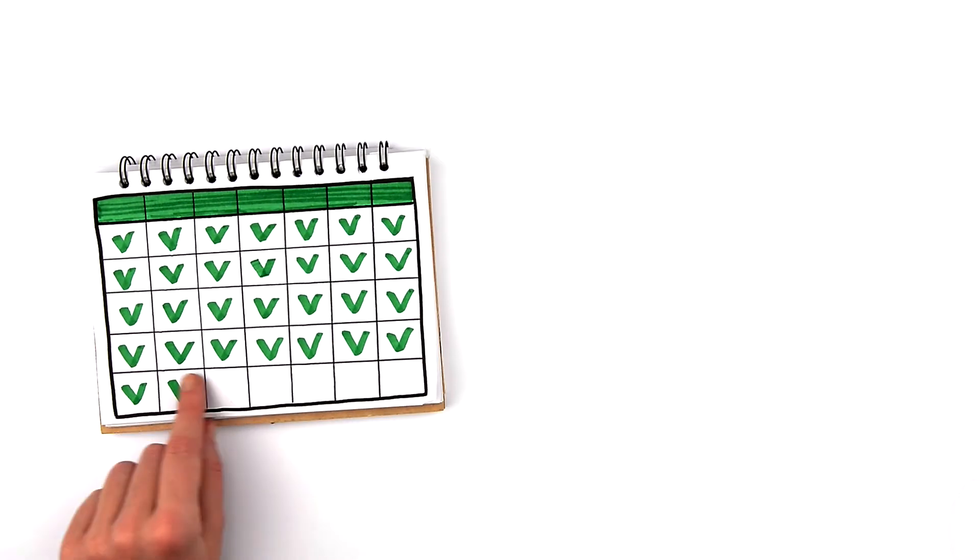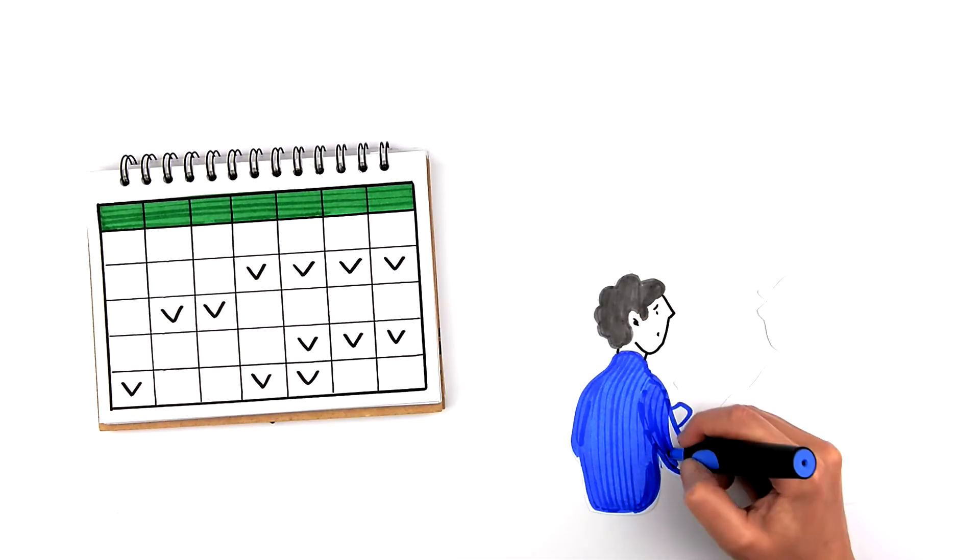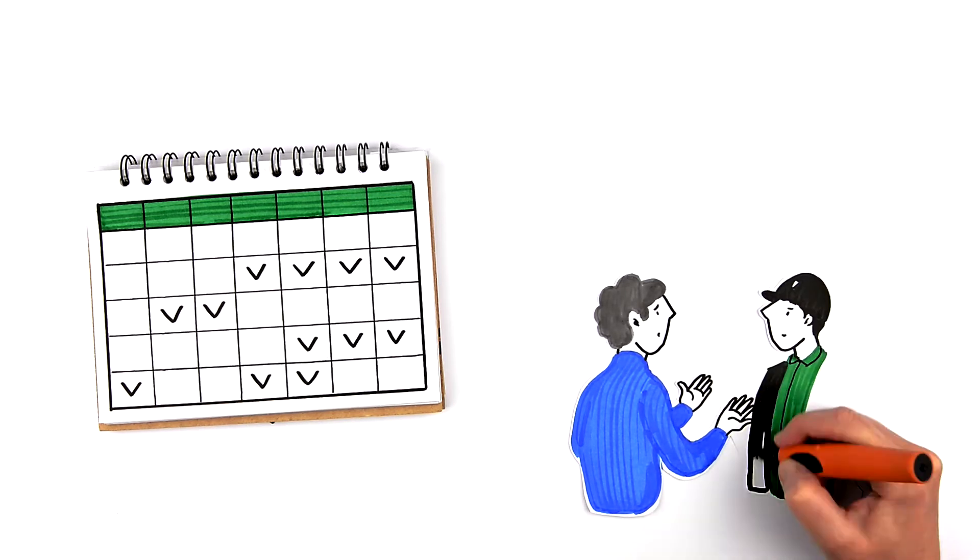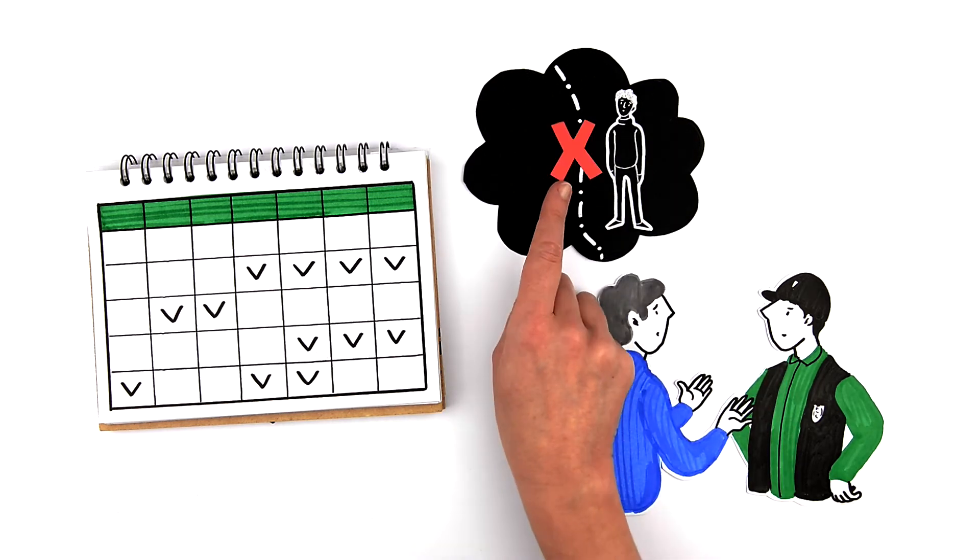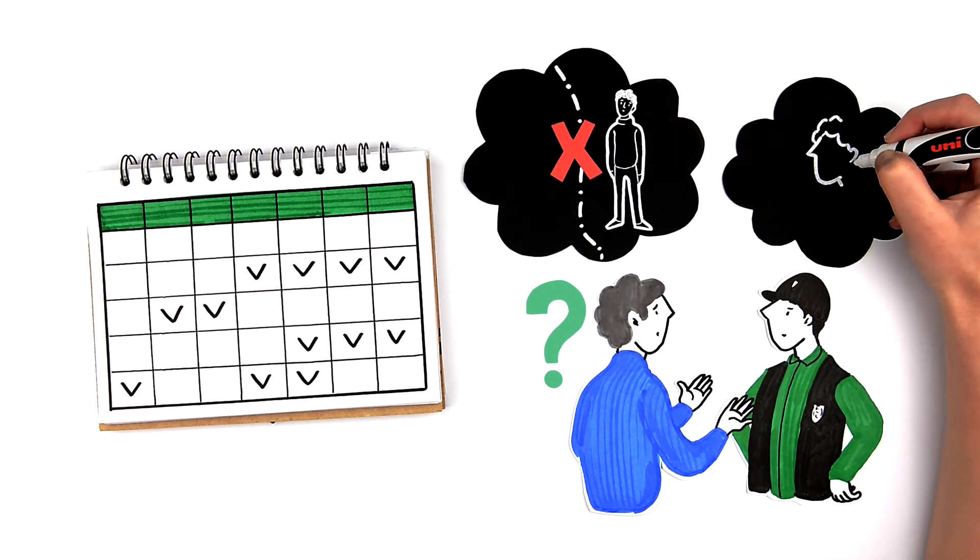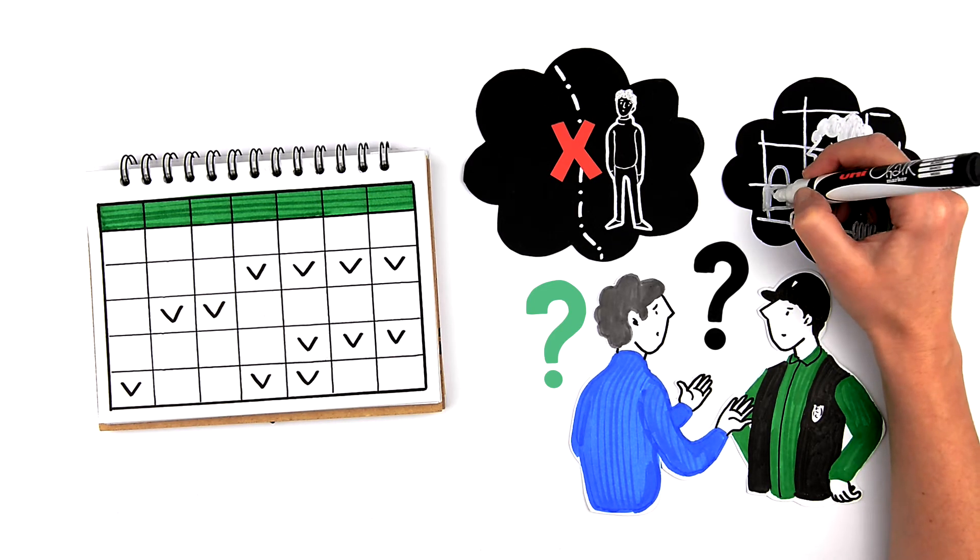What about an irregular stay? Well, not having a valid document entitling you to stay in a chosen country may have serious consequences, like the obligation to return to your home country and a re-entry ban or detention if the police or border guard conclude that you might want to avoid leaving the country voluntarily.